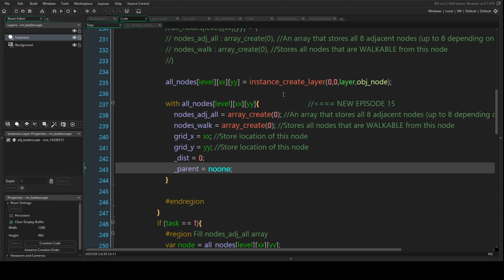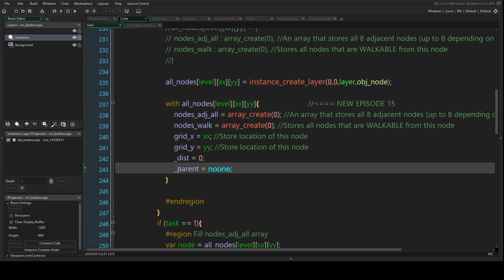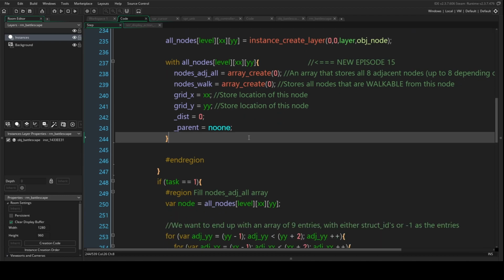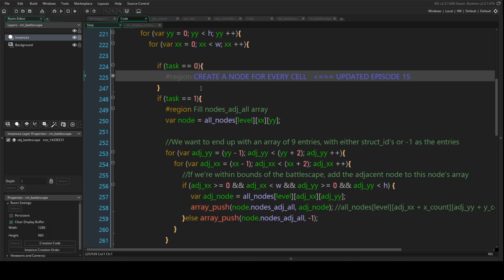And to know what we're going to do in one of our scripts, we're going to calculate the closest node from between the start point and the current node, and that's going to be the parent. It might not make much sense right now, but it will do as we go along. Let me just minimize this region.